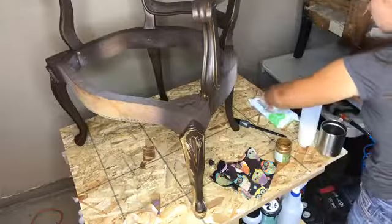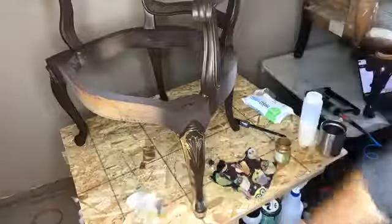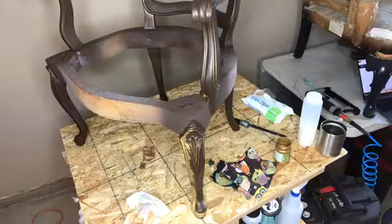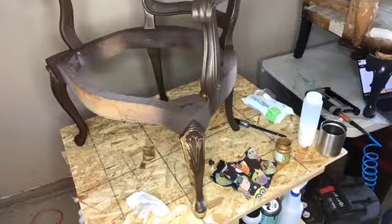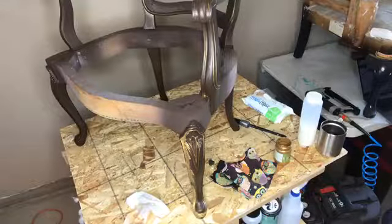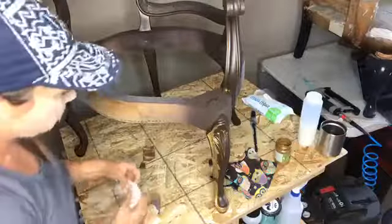And then I had that, let me show you the print that's going to go on. Let me wipe my hands off and I'll show you the print that's going to go with it. I think I posted a picture of it. But I'll show you. Hold on. Let me grab it. It's right here. Okay. I'll show you. Oh, gosh dang it. So can you guys see it? Anyway, that's what's going on it. And then it'll have that Pendleton buffalo print on the back. That'll be kind of cool.